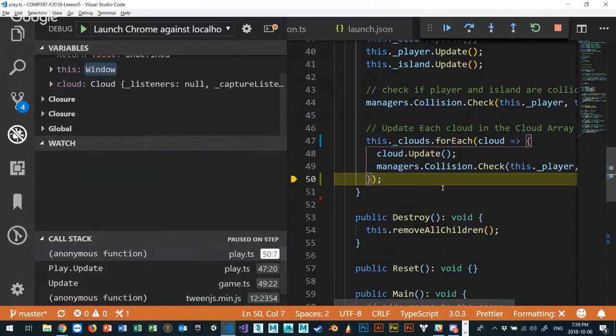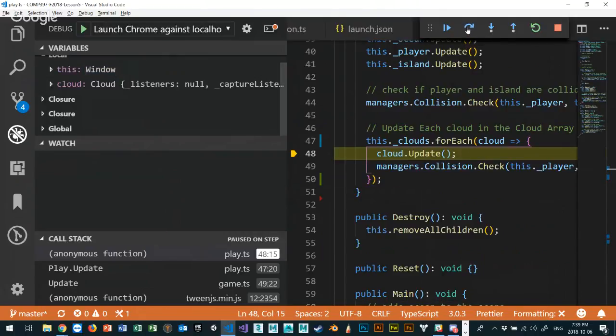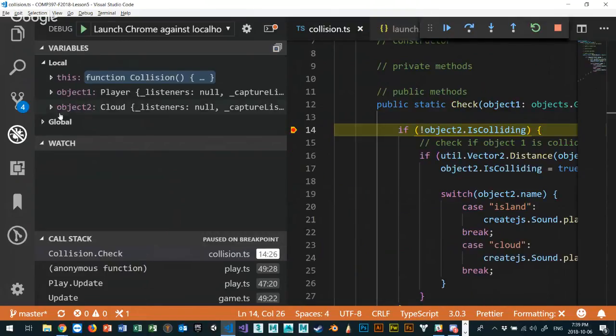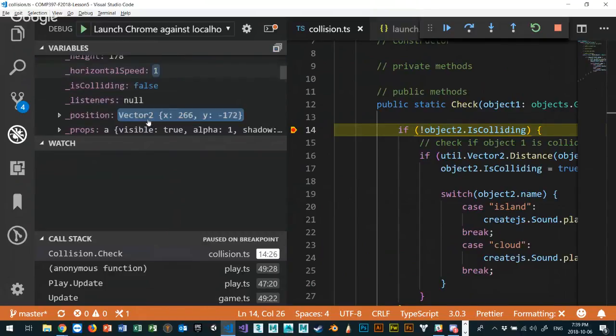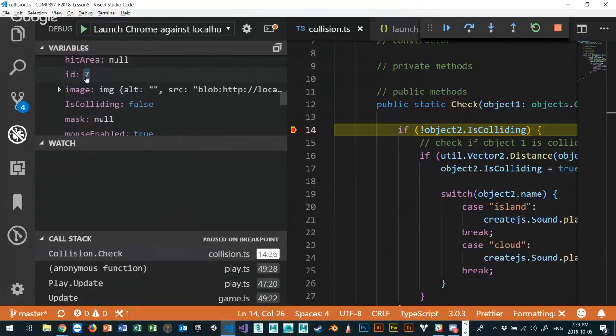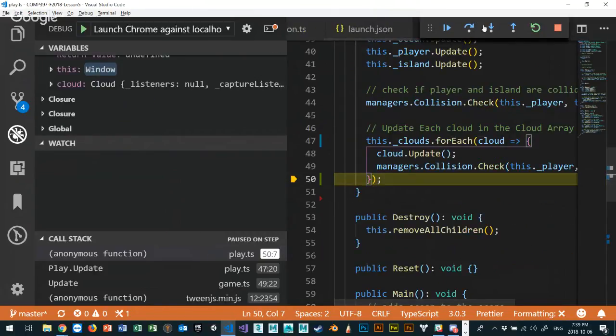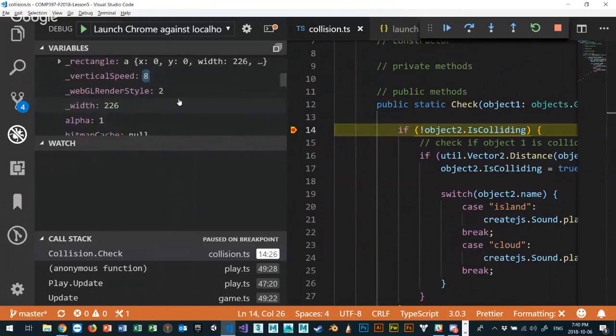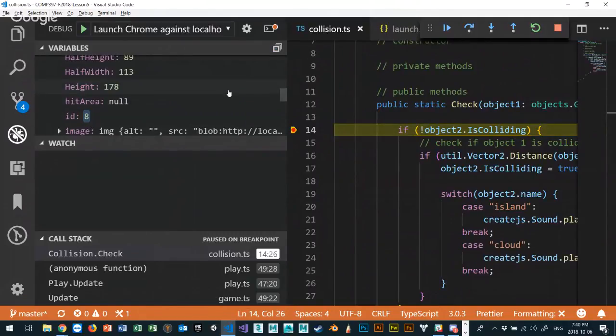I want to step back out. I'm stepping back out. I'm going back into my for each loop. So I'm going to go back into it. I do my cloud update, and then I go into my managers, and I'm back to this. So here's my cloud, and my ID is, which is really what I want. What's my ID? My ID is 7. Remember, each object has a unique ID. My ID is 7. Great. Step out. Step back in. Manager updates. Go back to my cloud. And my ID is 8. So I have 3 IDs, but it goes 6, 7, 8. Okay? Is that okay?